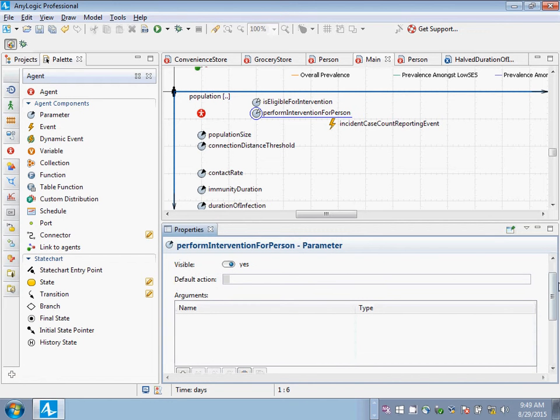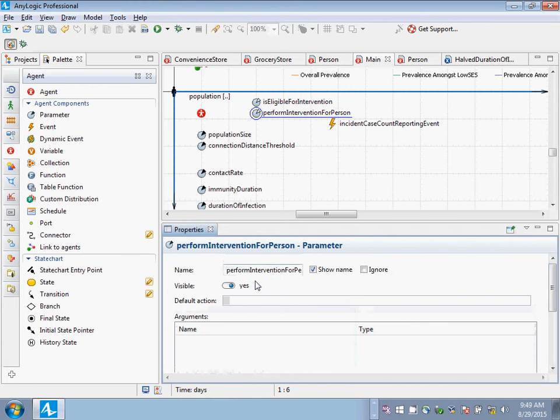So, I would like to, as the name here, set the name: person on whom to intervene. And what type do you think it will be? It'll be a person. Darn right, it'll be a person. There we go. Are we okay? I know. It may make your head spin.